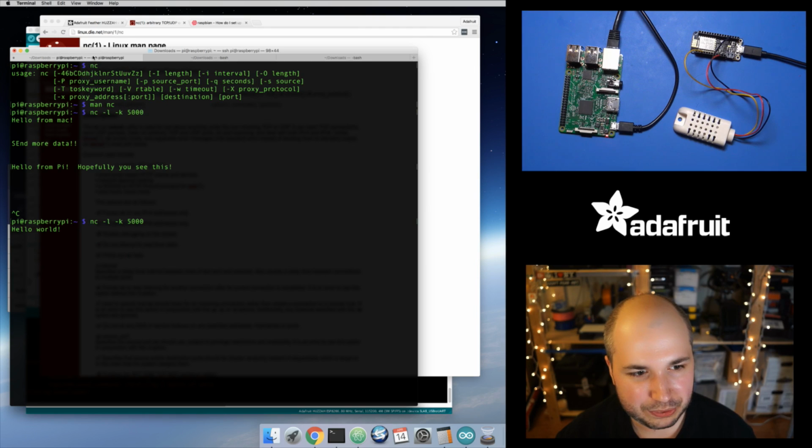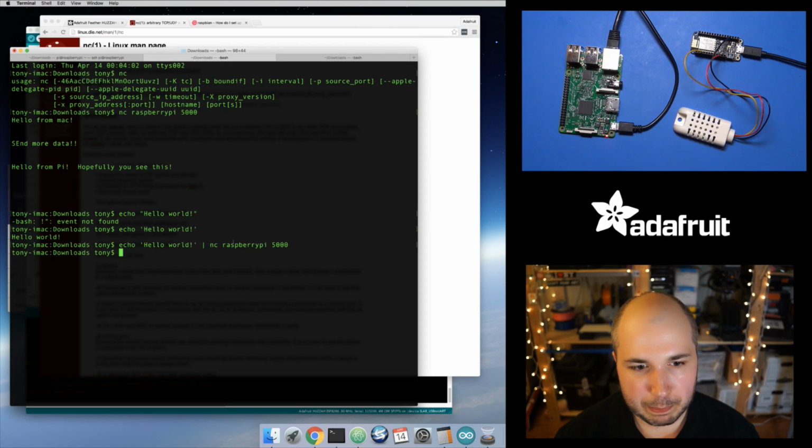Like, we know how to send stuff from my Mac here. Now, the one thing that you saw, I used Raspberry Pi as the address, and like I mentioned, I can only do this because my router is kind of fancy and sees that I have a device with a host name of Raspberry Pi and lets everyone else on my network access it that way. And in general, this is kind of like a discovery problem.